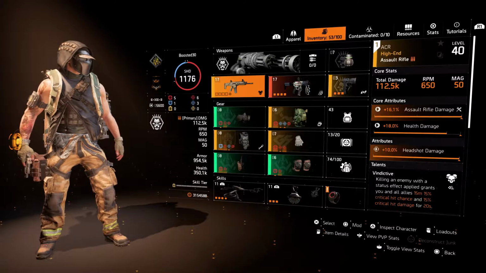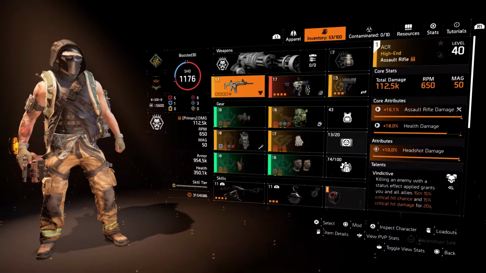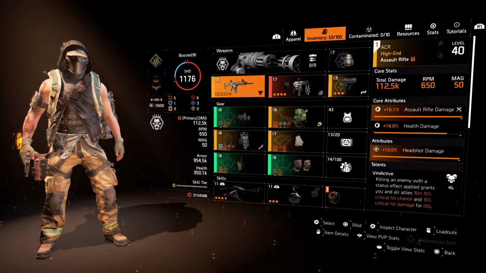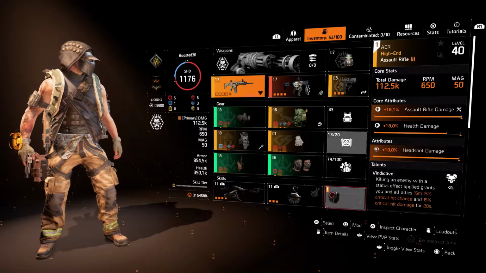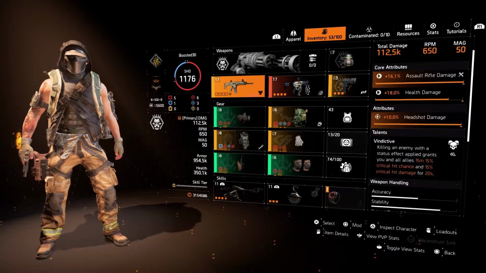Alright guys, diving into this build here, you can see that we're starting off with the ACR. Chose this because it's got a pretty decent talent on it, but the damage is also not too bad at 112,000. It's got a good AR damage roll on it, it's got a health roll on it, it's got a headshot damage roll, but the talent is what I really like.